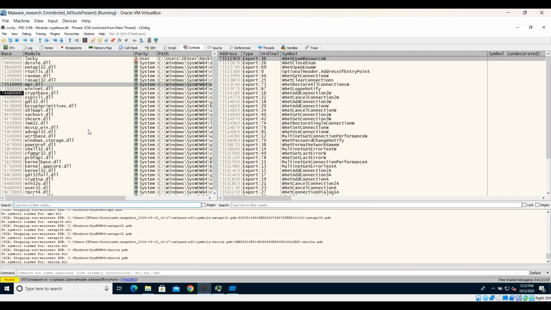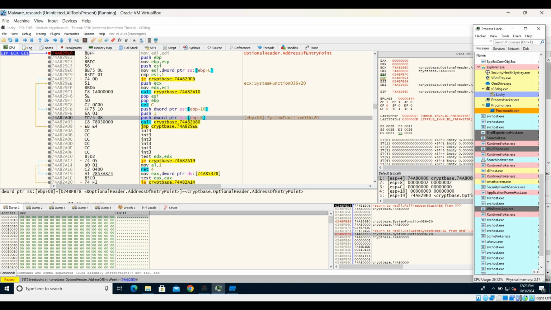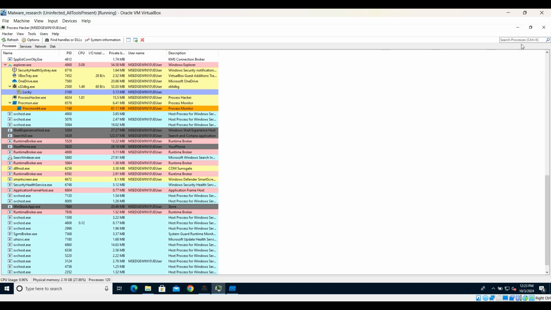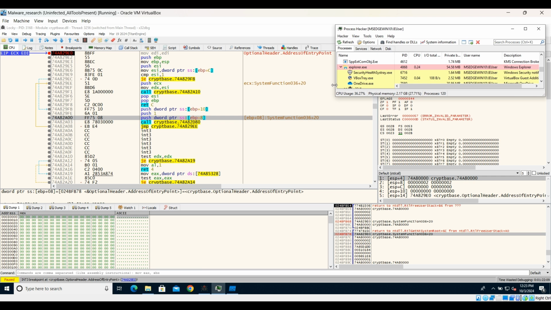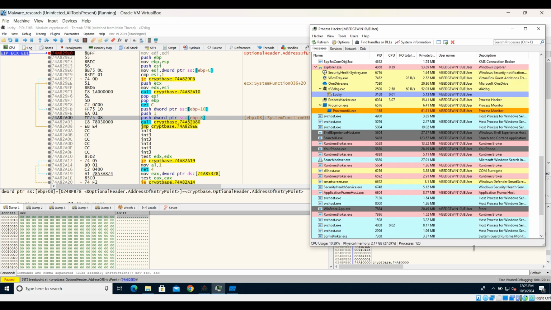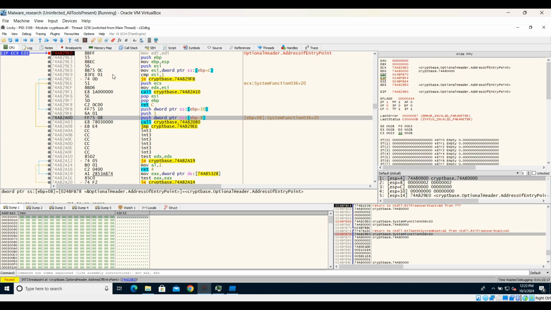So coming back to the analysis, we'll go to the CPU tab, and we have Process Hacker over here. We just want it to be visible enough for us to see if anything else is happening over here. Now there's another entry point.